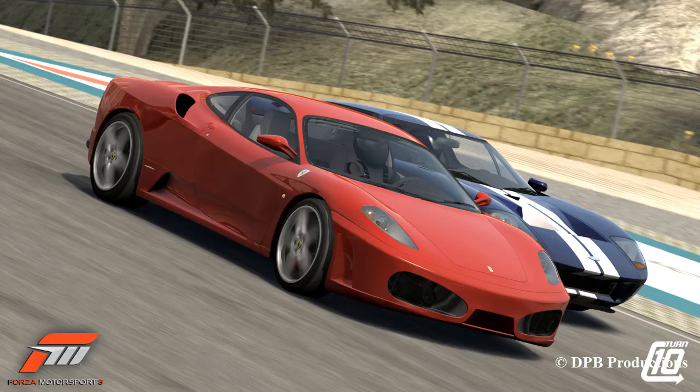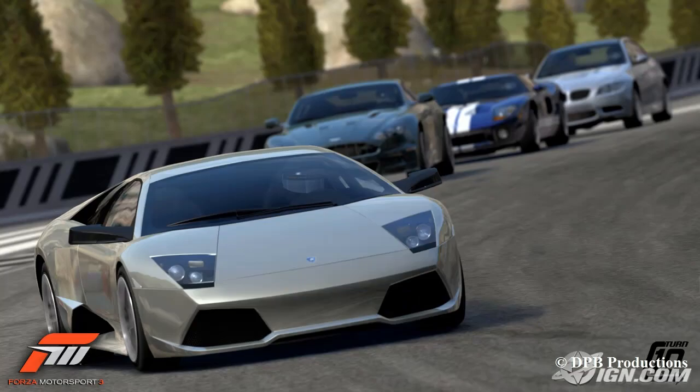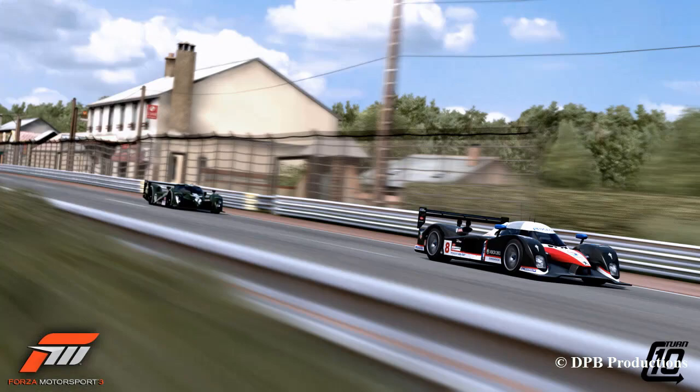Let's check out the stuff that will cost you between $50 and $100. The first game worth checking out is Forza Motorsport 3. Everybody who loves cars will love this game — right now it is the best racing game you can buy. There are more than 200 races you have to win and you can choose between more than 400 fully customizable cars from over 50 different manufacturers. It has brilliant graphics and it supports Xbox Live. It is exclusive to Xbox 360 and it will run you $59.99.